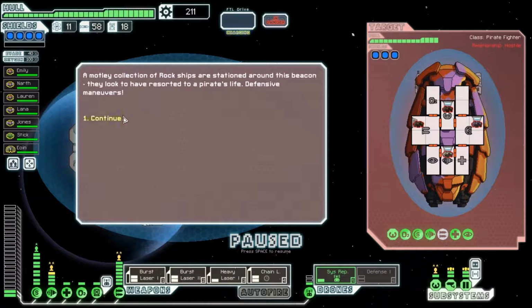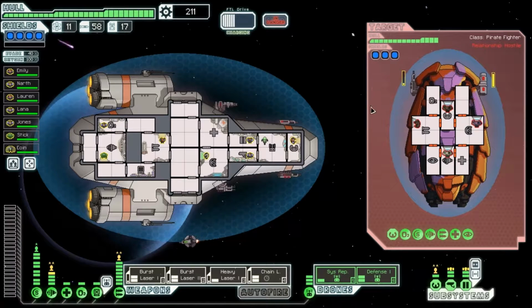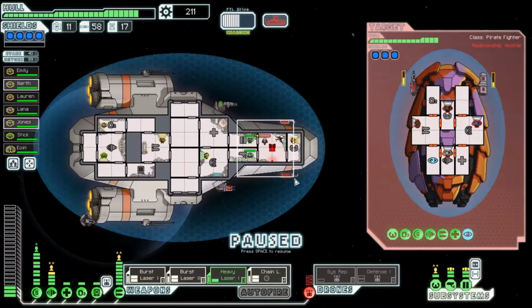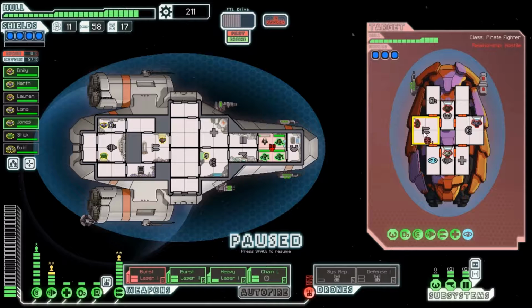Defensive maneuvers. Okay, they've got cloaking technology, which prevents my ships from building up. They've also got rocket launchers, so I've activated my defense again. And, oh no! My drones! Okay, everyone go and repair it. Now, there's a hole in my ship, a ship breach, so if I don't repair that quickly, my room will just sort of empty of oxygen.